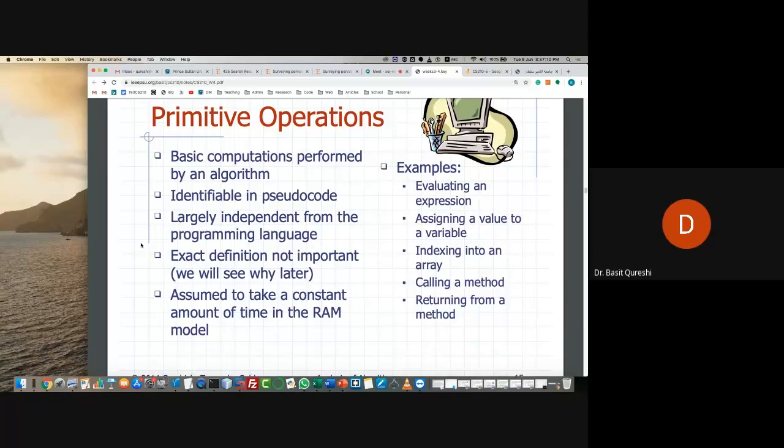So all of these things are called primitive operations. They are some things that we require to have. These are essential. These are easy to work with. They have a very limited time frame, and usually they take a very little amount of space.